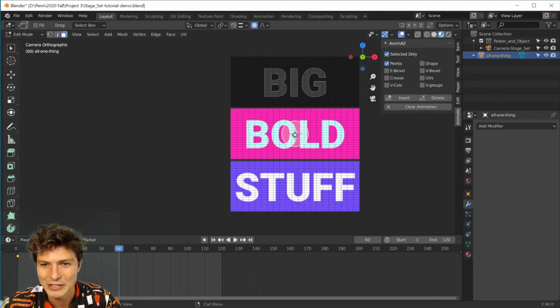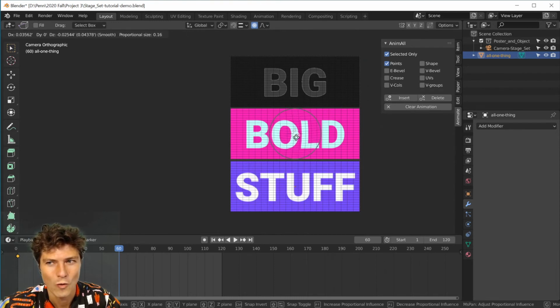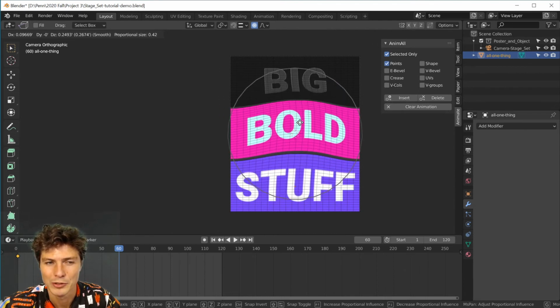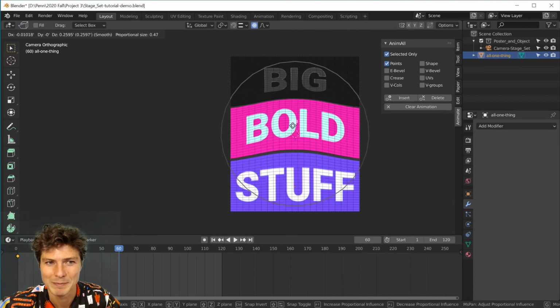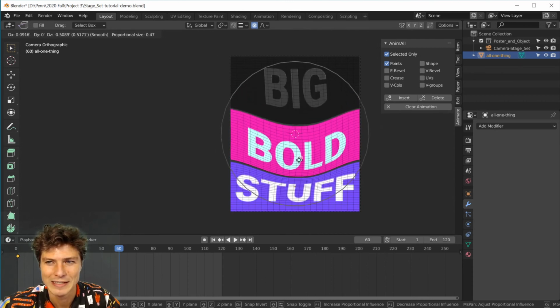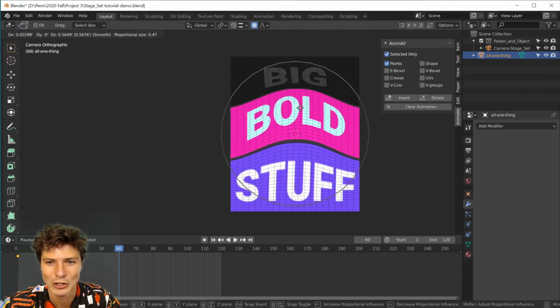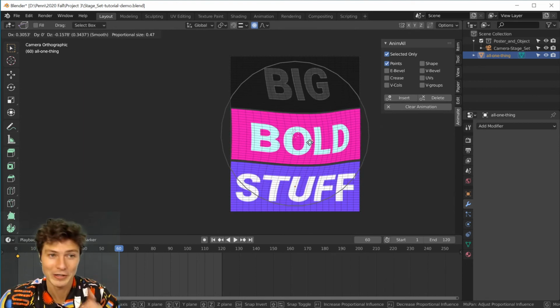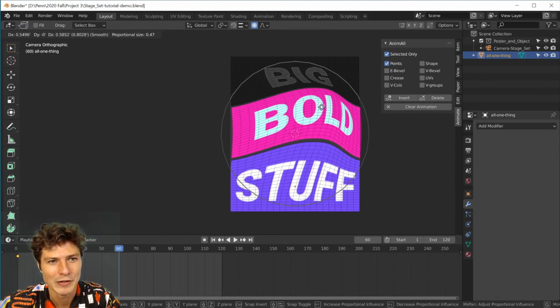And now click G on your keyboard. Get ready. Oh, you see what's going on? Now if I hit my scroll wheel, I can have my proportional editing area expand. And you can see what's happening. It has a falloff. There's a main area and then a falloff. So I'm going to move it right there.